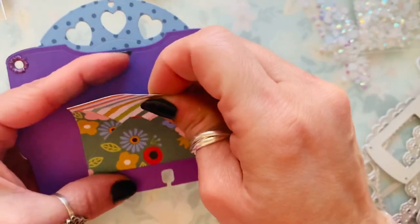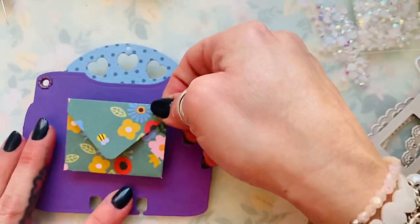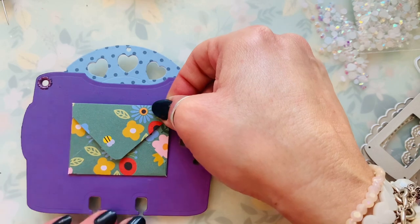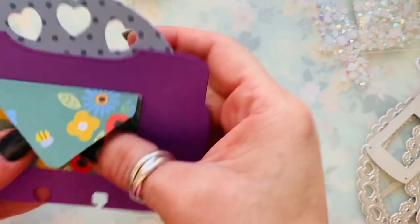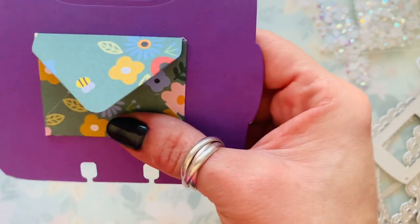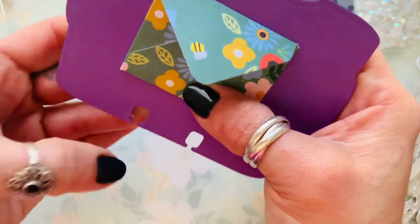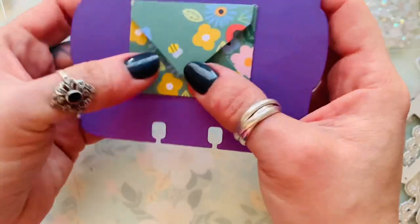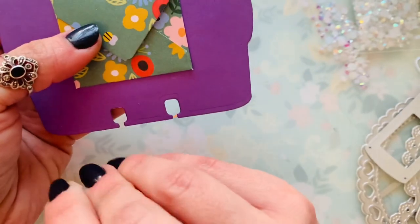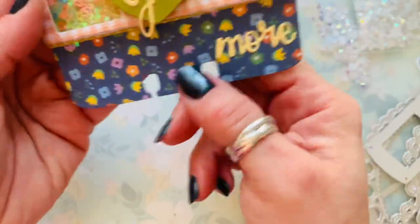Oh, I should have went a little higher. Hold on. That's why I need to do it like this. All right, good enough. Okay. I got a little glue on the outside. Just fine. All right. And then right here, I'll probably add some type of Velcro piece. But how cute is that to add into the back? And then here's the front.